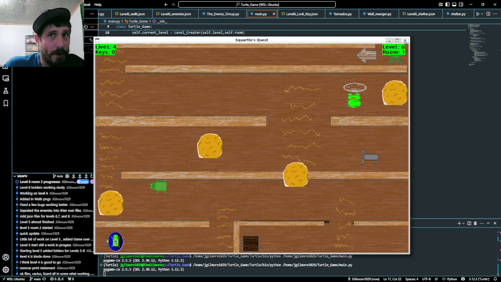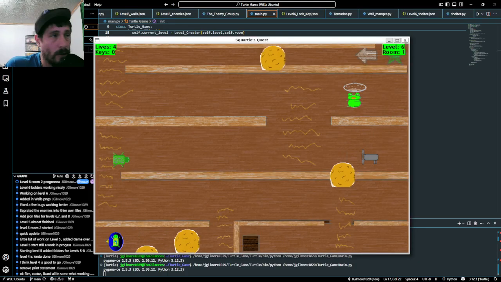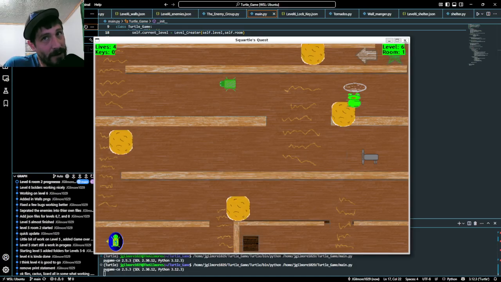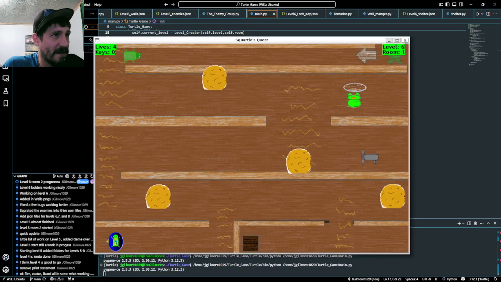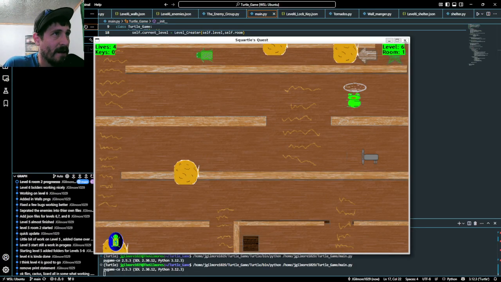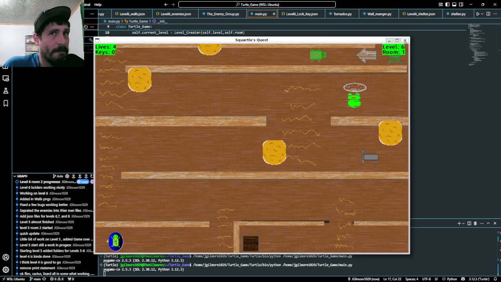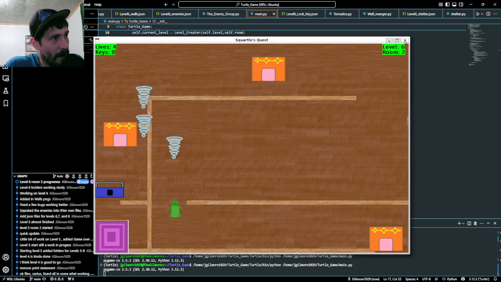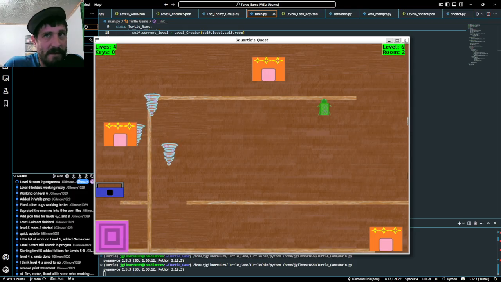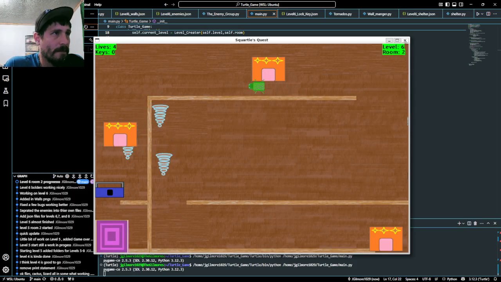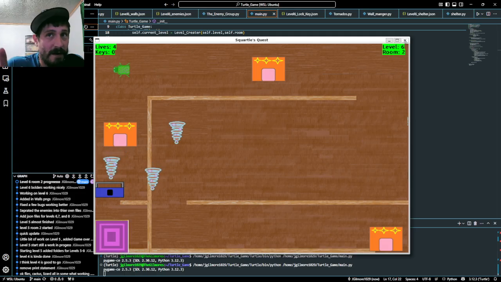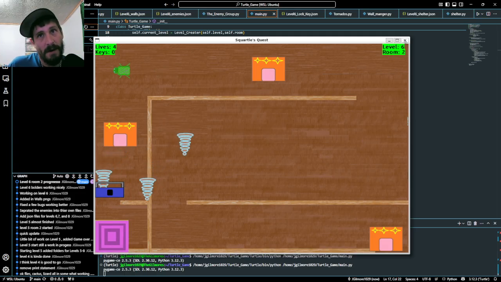Well, that's the point of this project, to learn, and I'm definitely learning. I'm learning that I don't understand the way the masks work the way I thought they did. I am really confused. We're gonna wait for the tornadoes to completely go off the screen, and then we'll worry about it.